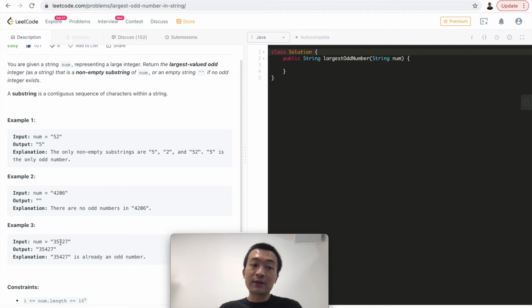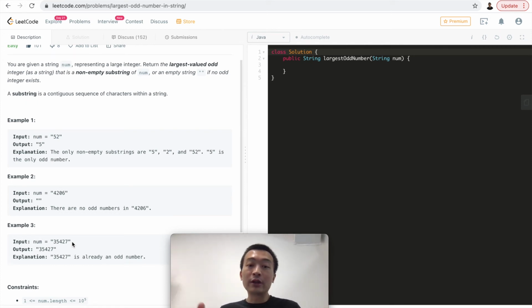For 35427, that's 5 substrings already. And then you want to find 35, 354, 3542, 35427. Do you need to find all of these substrings in order to find the maximum value odd integer? No, that's not the case. So do not overthink it.